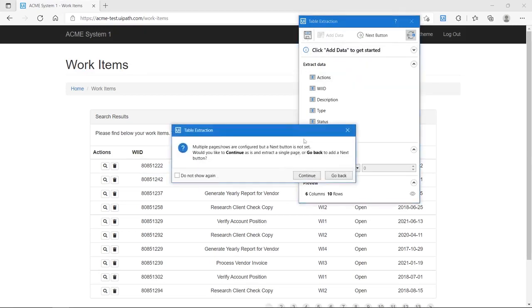Let's click Save. But we see a pop-up warning here. You might wonder what went wrong. Don't worry. It's because the data is spanning across multiple pages. We can see here that we have not indicated the next page link to access the next page, so it's giving us the notification to indicate the link to access the next page if we've forgotten. But for this demo, we want the details of only the first page. We're good here. Let's click Continue.